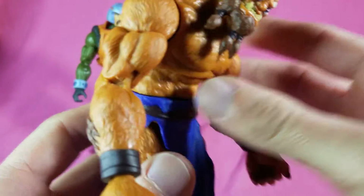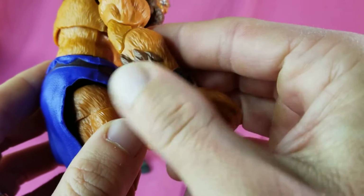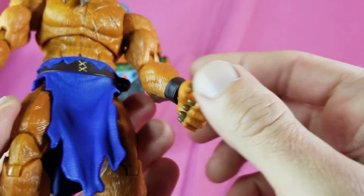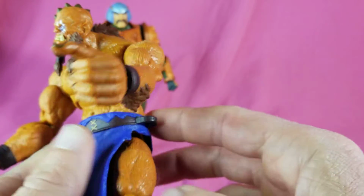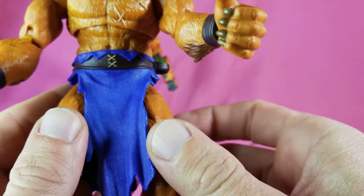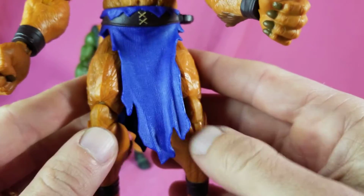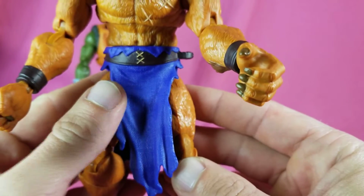Looks like he's mostly molded plastic, but does have little splotches of paint on him. Here for this fur and the bracers, or the wrist guards, wrist tape, whatever he has wrapped around his wrist. Painted his nails. His loincloth looks pretty good. Like the color, nice and blue. I like that they painted these little stitches here too.